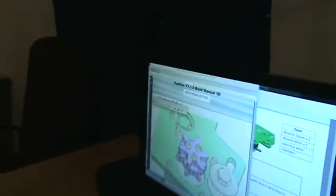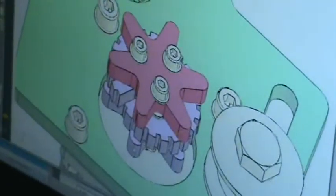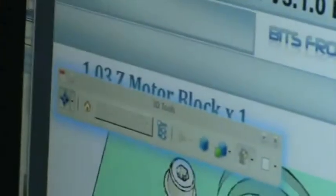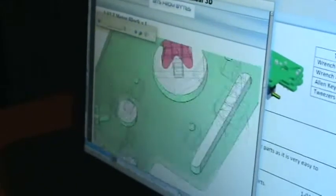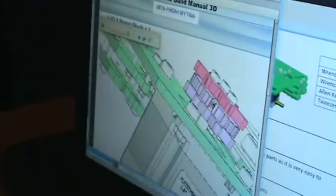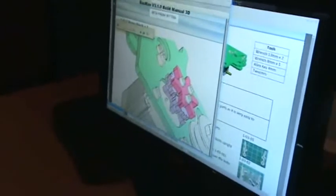We're actually busy with a bit more complicated part here. There are three components: a geared part, and then these star pieces top and bottom. Because that's metal on the other side, we don't need a washer there. If we rotate this in the PDF, we'll see the motor goes in from underneath — there is a washer here on this side, but not on the other side because it's against the metal face.